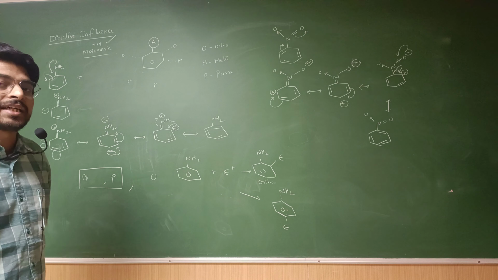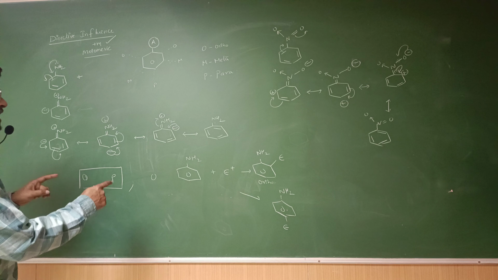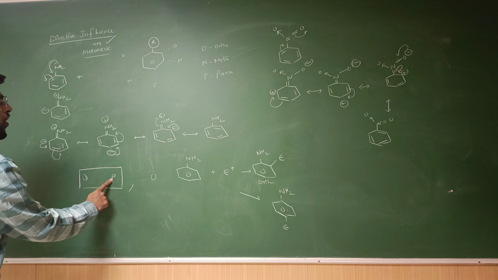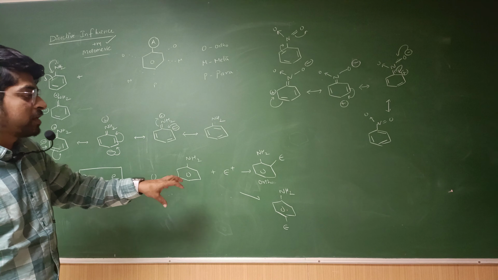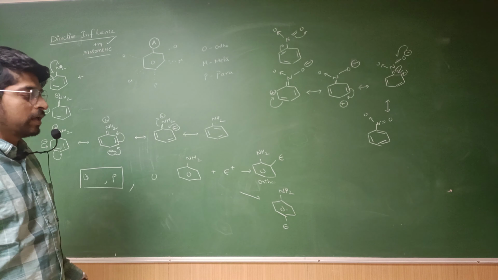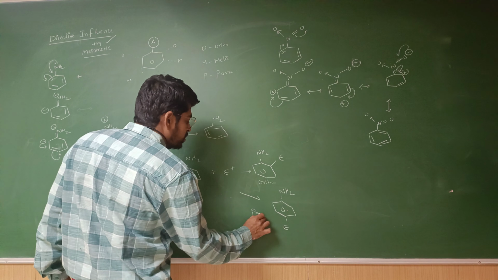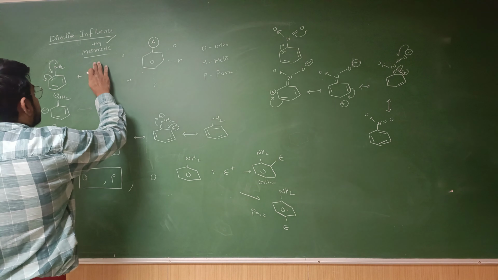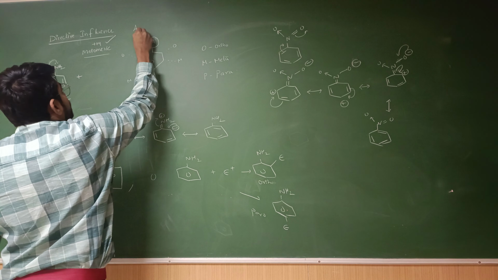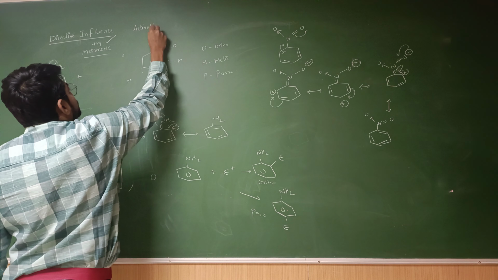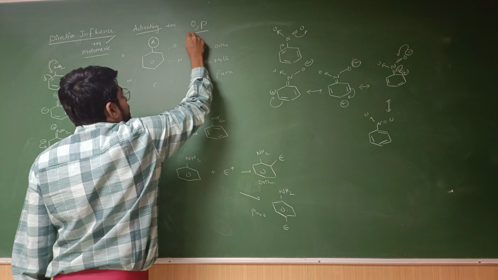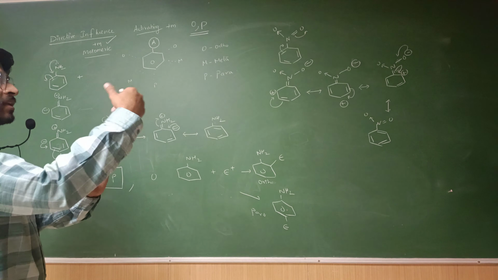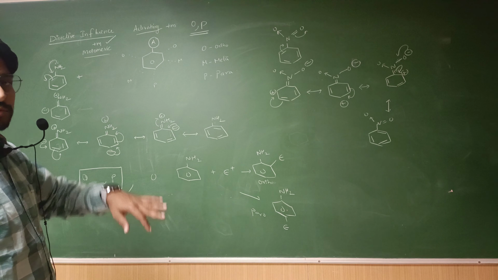That is, as long as it is an activating group. Why? Because negative charges are only either at ortho or at para, but not at meta. So the electrophile will form either ortho or para product only, but not meta product. So that is why the directive influence of activating groups, which act by mesomeric effect, is ortho-para directing. That is, they direct the incoming electrophile towards the ortho or para position.